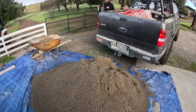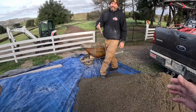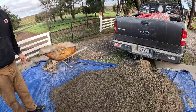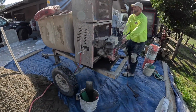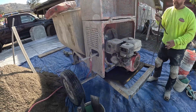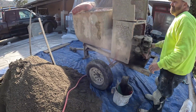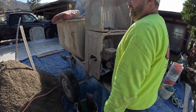Bro, I think you've gotten like 4 lifespans out of this truck. No, it's got 2 motors in it for sure. Jeez. Sure, it blew up on me again coming from, I was working in Parker, Arizona. Dang, Mike, you'd have been right at home using our mixer. We gotta do the same thing. Jeez, look at that. It's probably the same engine. Yeah, I actually took it out of here. Oh no, mine don't smoke that much. Oh yeah, come on.